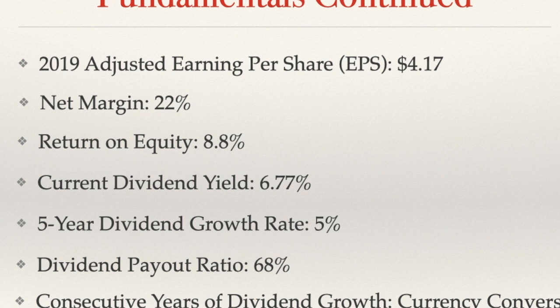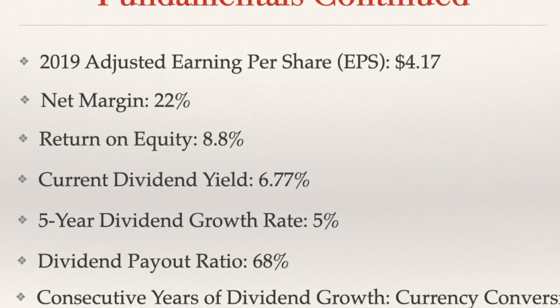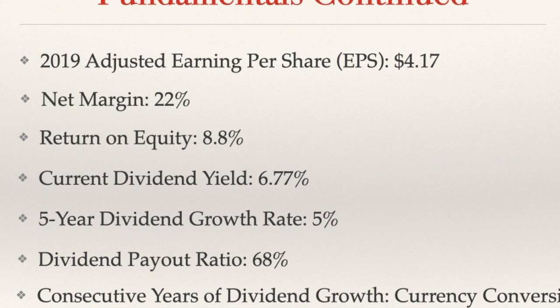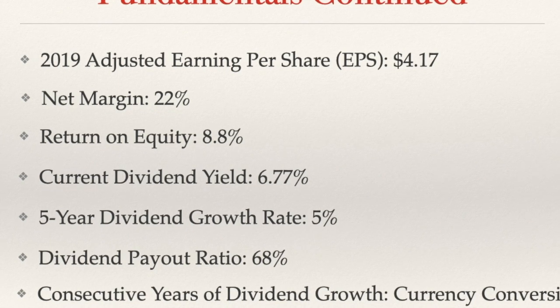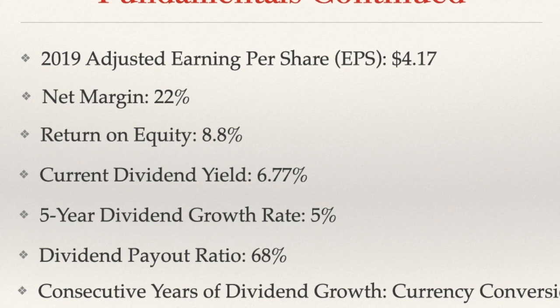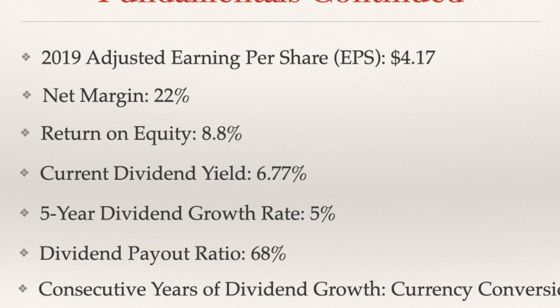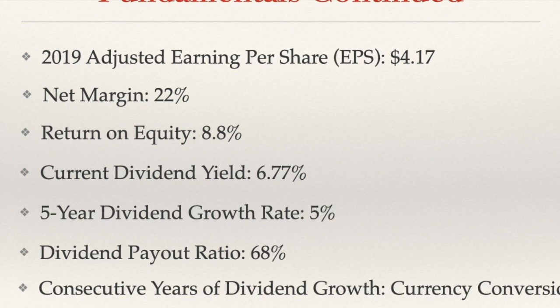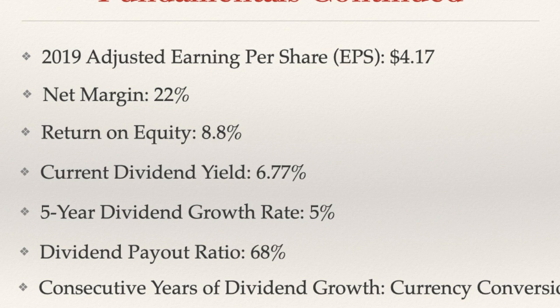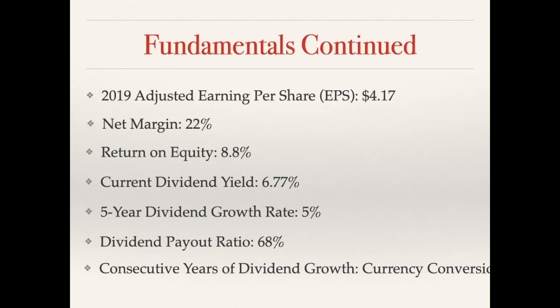But that's nothing to be concerned about because they have been growing dividends, at least for the past 20 years, from what I've researched. And the Charter Rule for the company comes in at 11.77 points, which is right there at a minimum criteria of 11 to 12 or higher. So that's good there. And the 5-year dividend yield average is 4.74%. So the current yield is much higher than the 5-year average. So that's a plus there, almost 200 basis points higher. So that's real good news there. So it might be an indicator that it is substantially undervalued, but we'll see that later in this presentation.